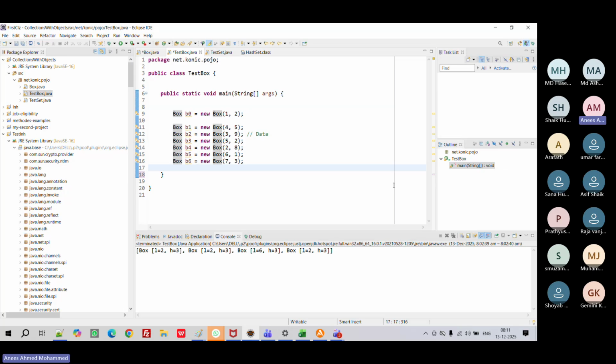I think they are saying we can go with a hash code. No, because hash code is only for comparing two values. Which one is big, which one is small? It will not define that. Hash code is for removing duplicates, and it will compare one by one, right? So it will not say which one is bigger, which one is smaller. It will just identify duplicates. Equals is also the same. It will just compare.